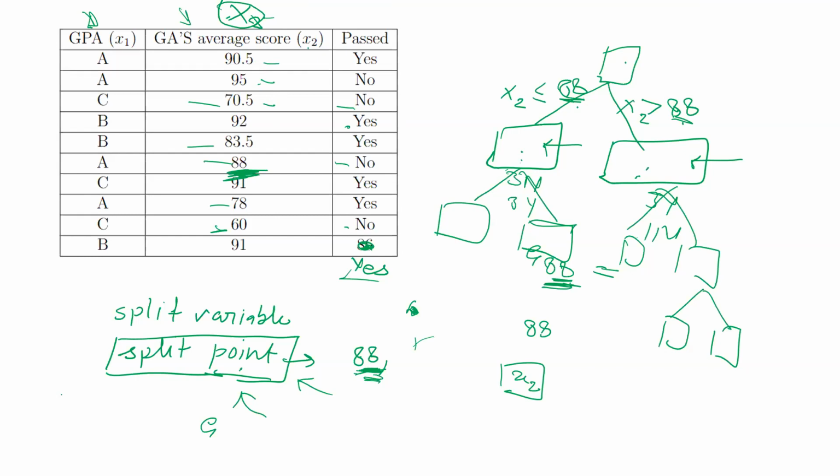Now I am going with respect to x1 and x2. Which one shall I choose for the root node? If you split as x2, your gain index is going to be what? X2, right? Gain index of a split. And if you have a split according to x1, your gain index was coming out to be x1, right? So you will compare these values. If this is minimum, you will split according to feature x1. If this is minimum, then you will split your data set according to x2. And for x2, the split point is going to be 88.